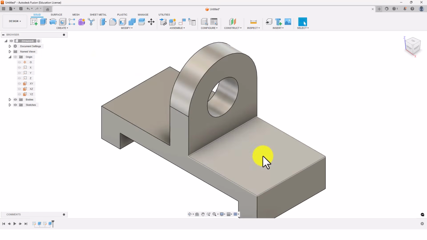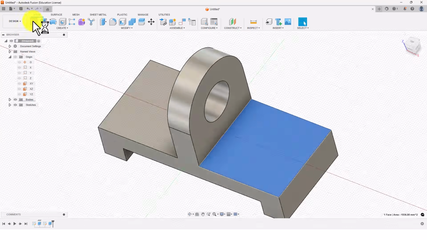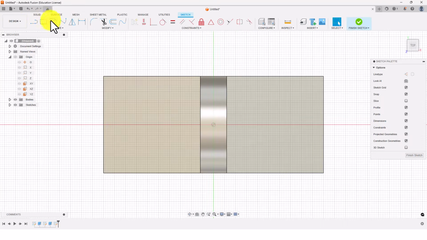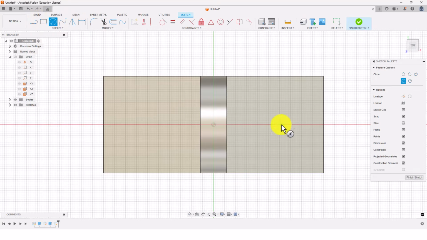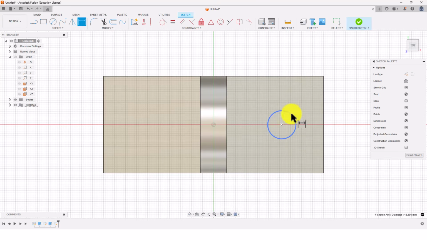Let me draw the sketch of the hole here on this face. Select the face and create sketch. Draw a circle here. The circle diameter is 10. Change the dimension value as 10.